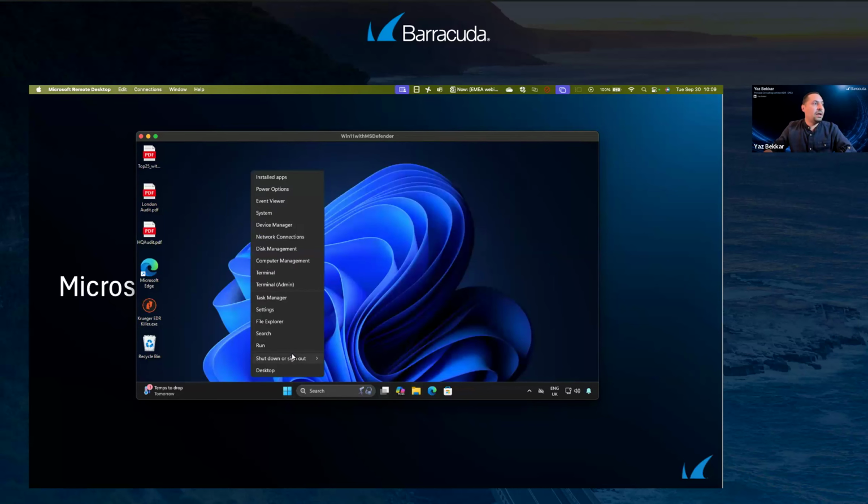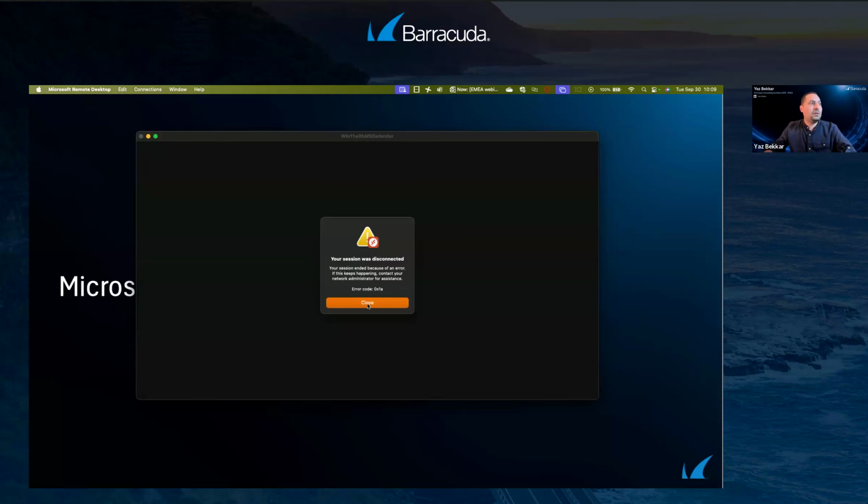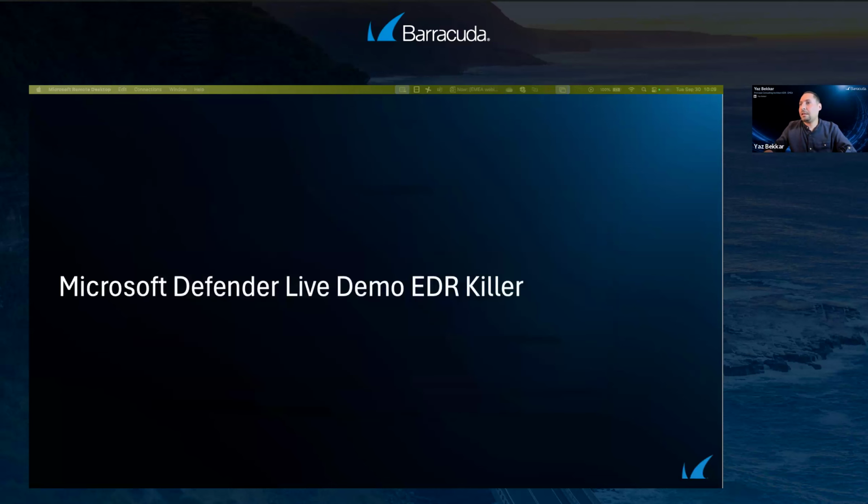Now, if I restart the device again, after a few seconds, similarly as we did before, we should see that basically the service is up and running. But what is quite weird for me is that Microsoft Defender did not detect that malicious software that I had on the desktop.